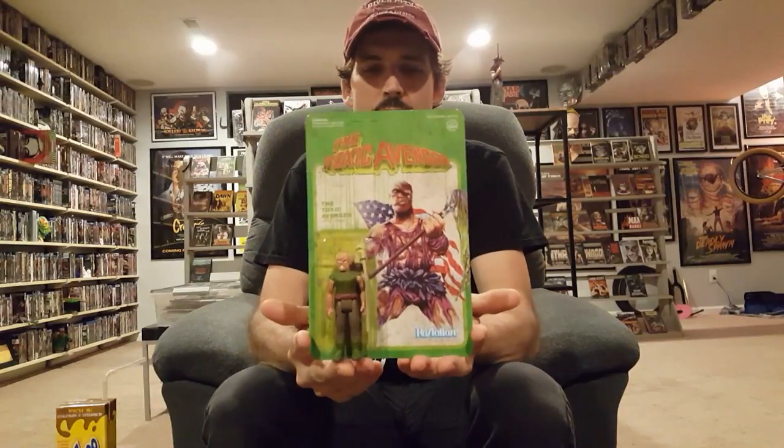Next is Super 7, a cool little toy company, which finally released the movie variant of Toxie. This is pretty much what I wanted out of all the variants — just a movie color variant. I'll probably find some sort of picture frame stand and display that on the movie shelf with the other collectibles. Pretty cool, pretty cheap, pretty awesome. I had to double dip — this is what I wanted in the first place. The other Toxie I got from them was sort of close to the movie color, but they find a way to make you double dip for sure.